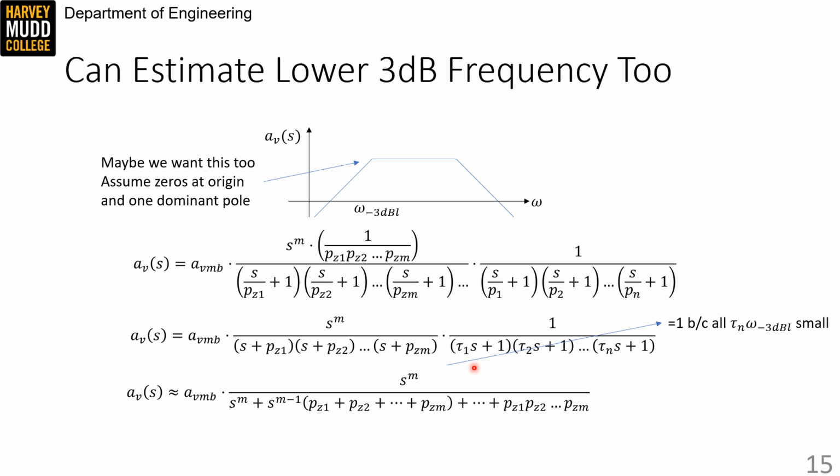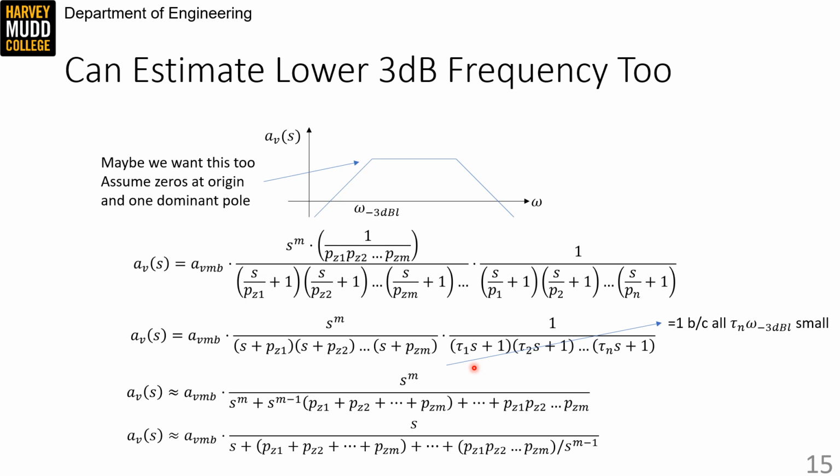So we expand our denominator like before, and then we do something tricky. Here we've divided s to the m minus 1 off of both the numerator and the denominator, which leaves us with 1 over 0 on top, something that looks like a first-order term on the left as the s plus the sum of all the pz_i, then plus a bunch of terms that have at least one factor of s in their denominator.